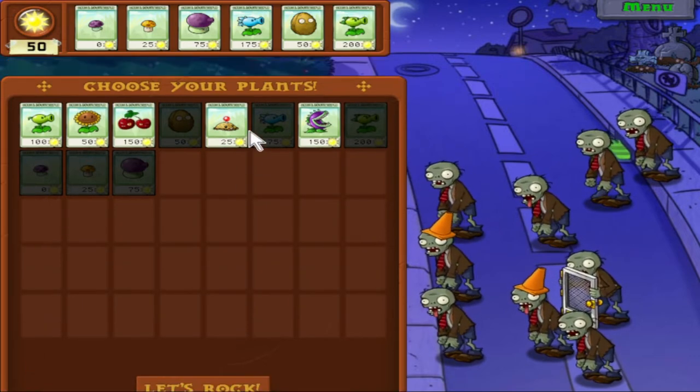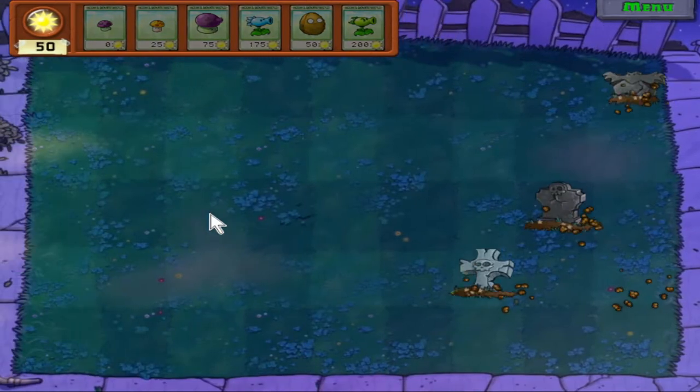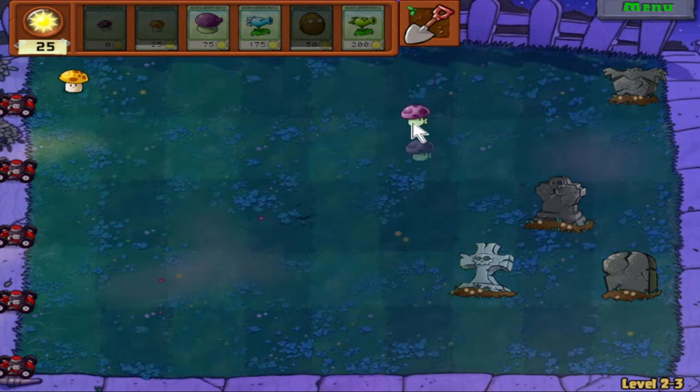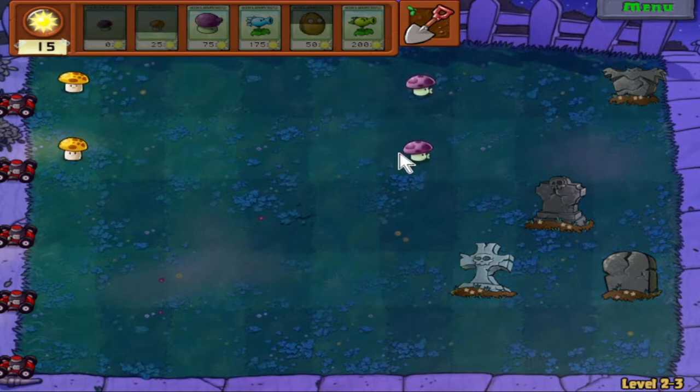Now I'll get Repeater for the range, just because, again, the Fume Shrooms don't have great range. So I can have, like, a lane of Snoopies and a lane of Repeaters and then Fume Shrooms all in front of it. I'll start with the Puff Shrooms, and gradually, as I get enough sun, I'll replace the Puff Shrooms with Fume Shrooms. That's kind of how I like doing things.